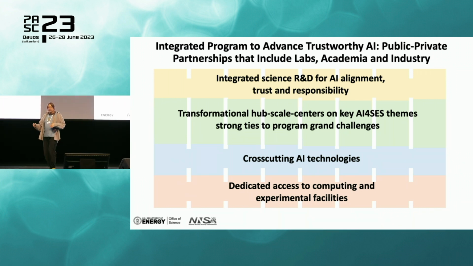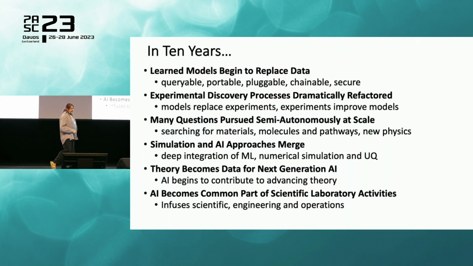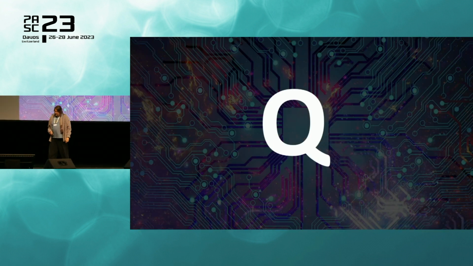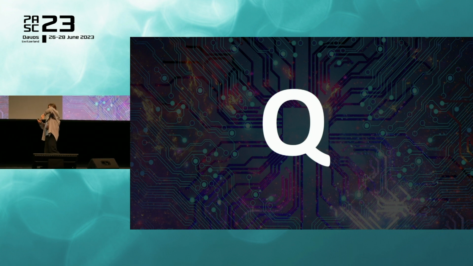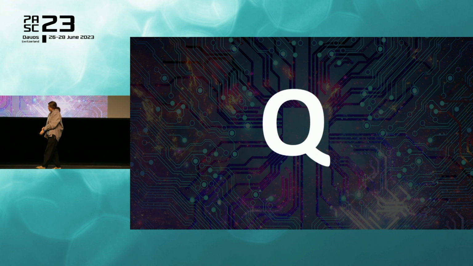We run our big supercomputers kind of as user facilities where people propose work and so on. But for AI like this, you're going to have dedicated exascale platforms. So, if we're successful, in 10 years, the world could be very different for how we do science. Let me spend a few minutes talking about quantum and Zeta before we finish up.